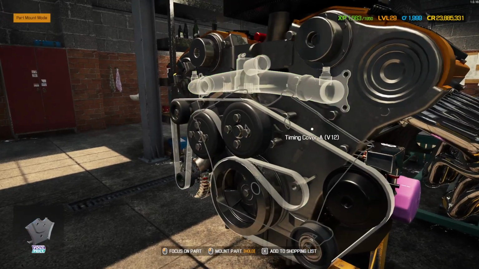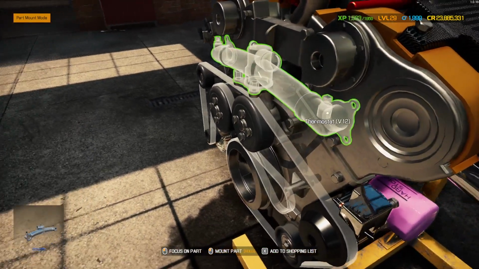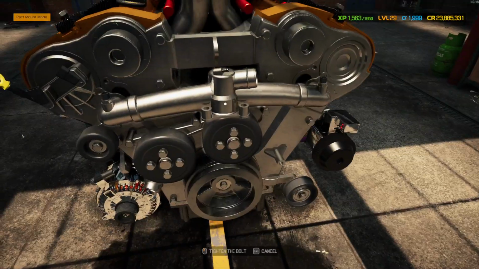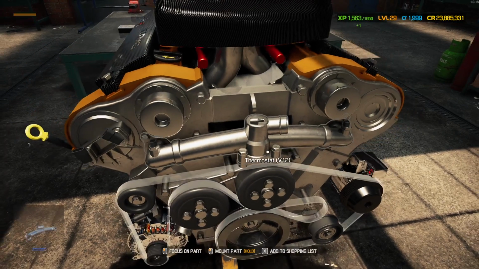I do like this part. Watch how, you see the thermostat, how it sits here on top of the water pump? And it's connected to each engine head. This is the only engine in the game where you can see this connection. And I appreciate that.